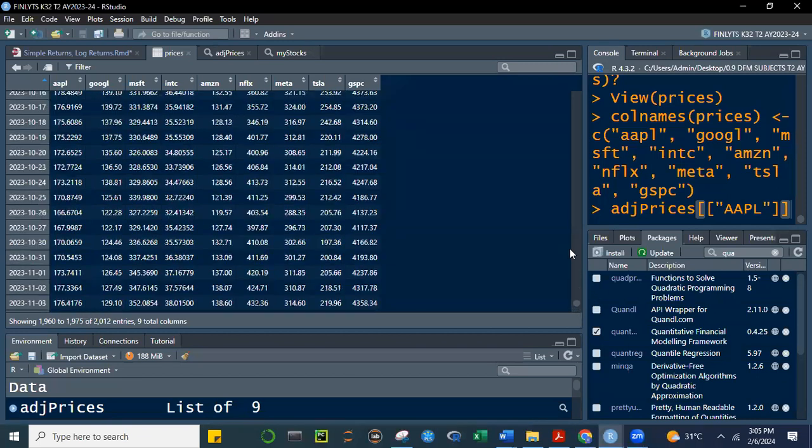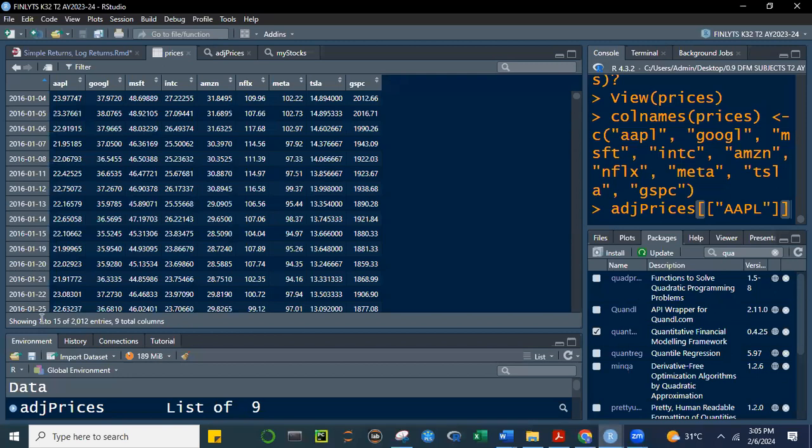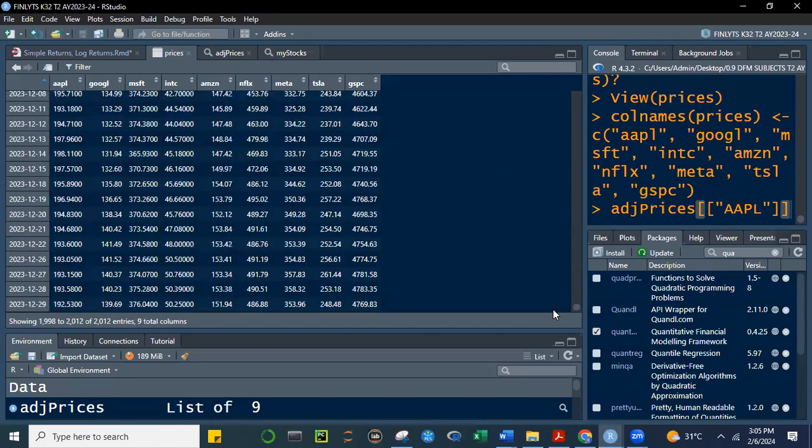Your prices Apple contains 2012 observations. And then when you divide it by the lagged one, what's lag one? It will only include the days before the last value, so up to the end.